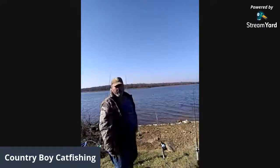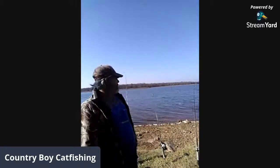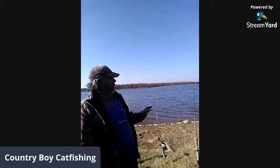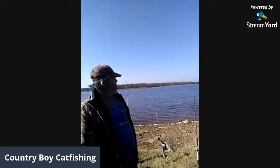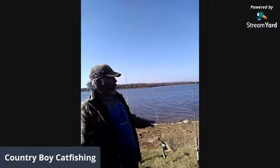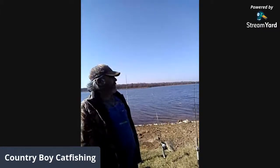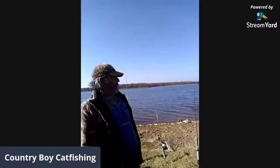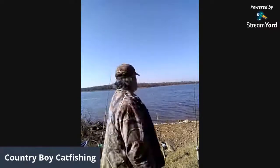Not very deep here, guys. It's probably 3, maybe 4 foot deep max. But the sun's been out yesterday, and a little bit today. So I'm kind of hoping it's starting to warm some of this water up. So I'm gonna try a little shallower. I do have some deeper places on this lake you can get, but I'm gonna try the shallow water and see what happens.